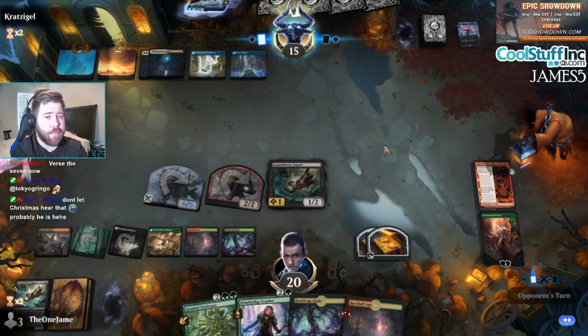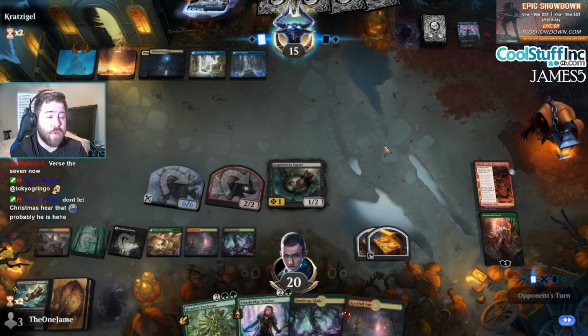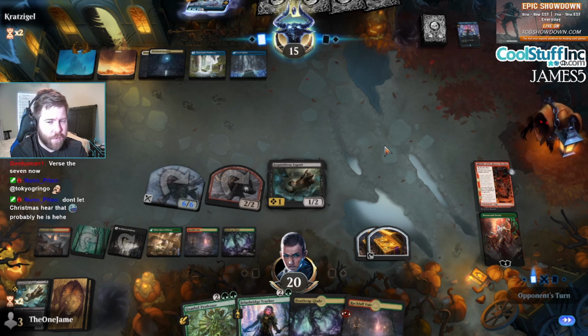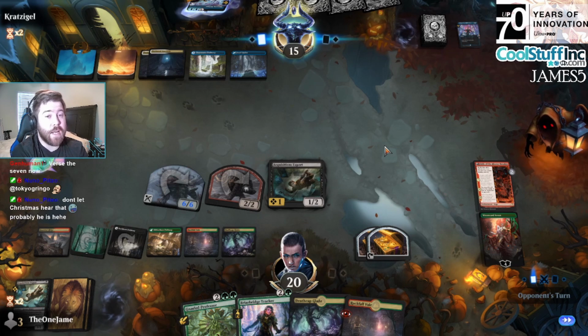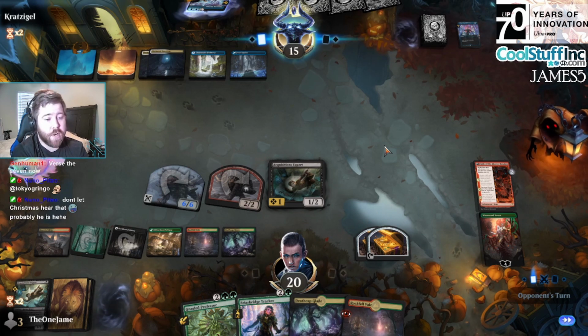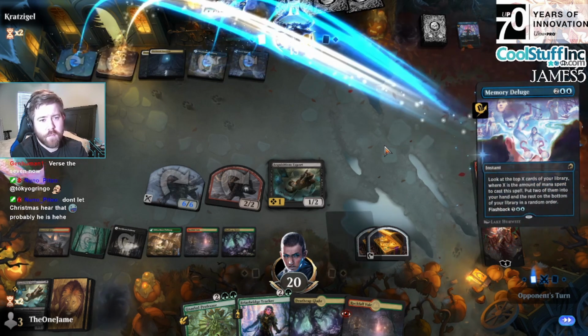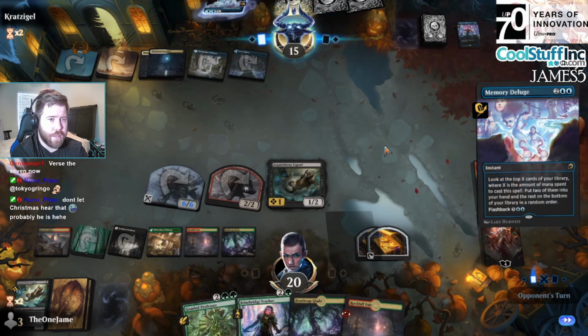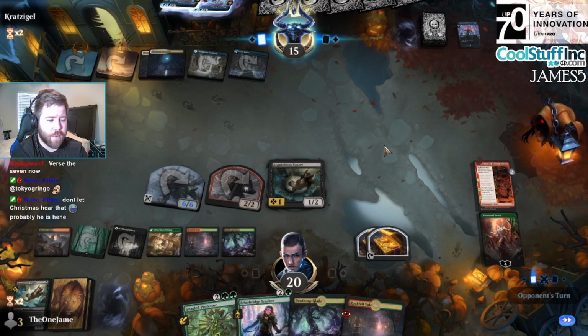The worst possible probably is if they use Farewell, but even if they use Farewell, they can't get rid of my Hive of the Eye. They can't get rid of my Wrenn and Seven, which means I get a guaranteed Tree Folk next turn, even after they Farewell. Another Memory Deluge. Main phase. Are they missing their land drops? Or they're really looking for Farewell?